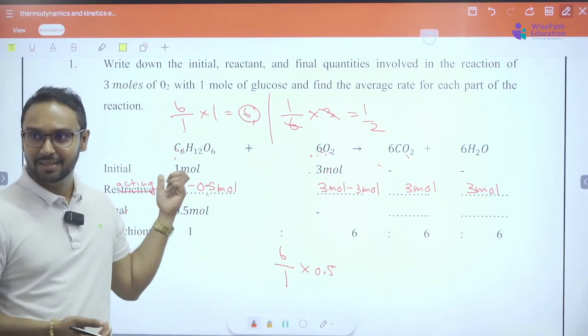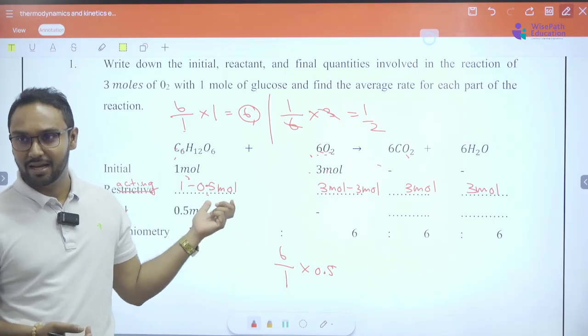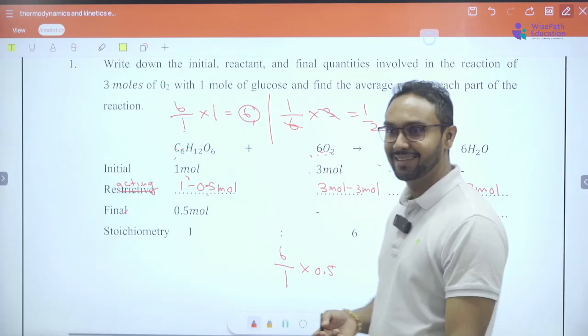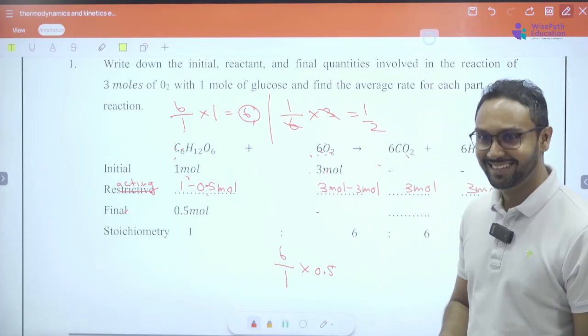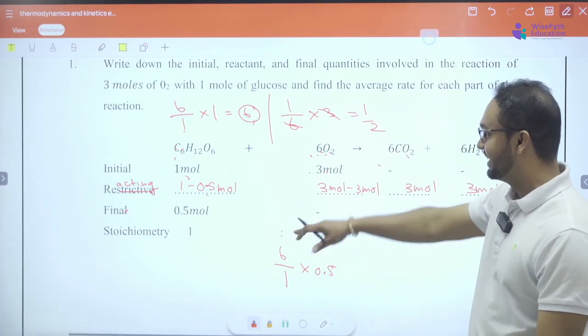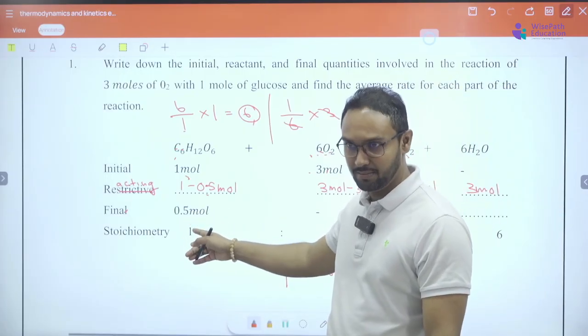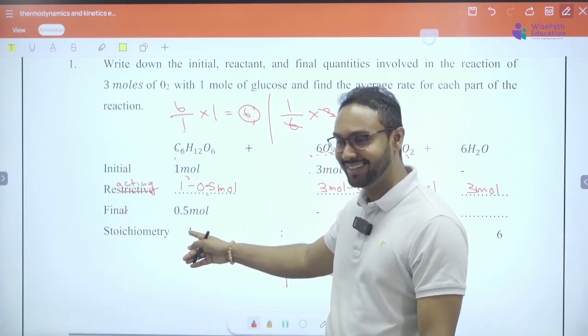This is the theory. At the beginning the reactants are not reacted, so the products are not formed. Now that's the theory. You take it that way. Don't go into illusions. In the final amounts, this is 0.5 left without reaction, right?